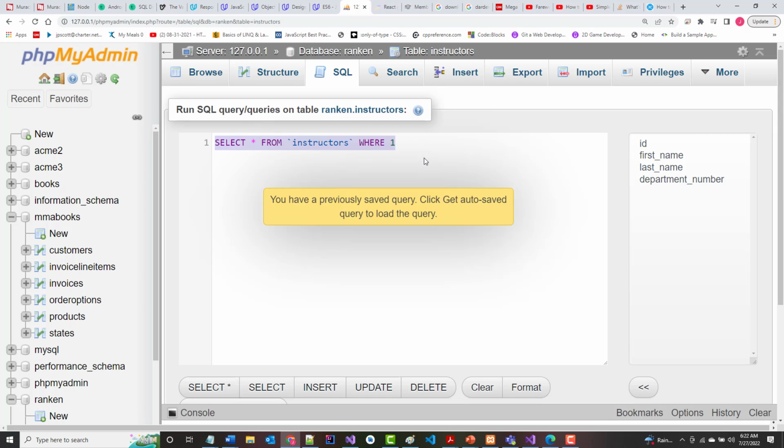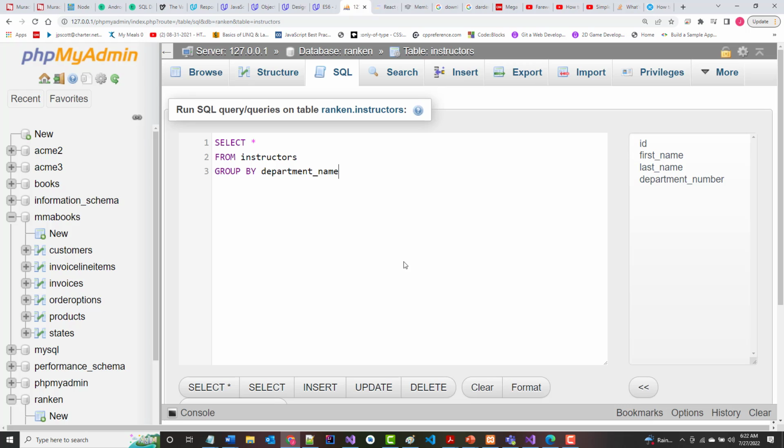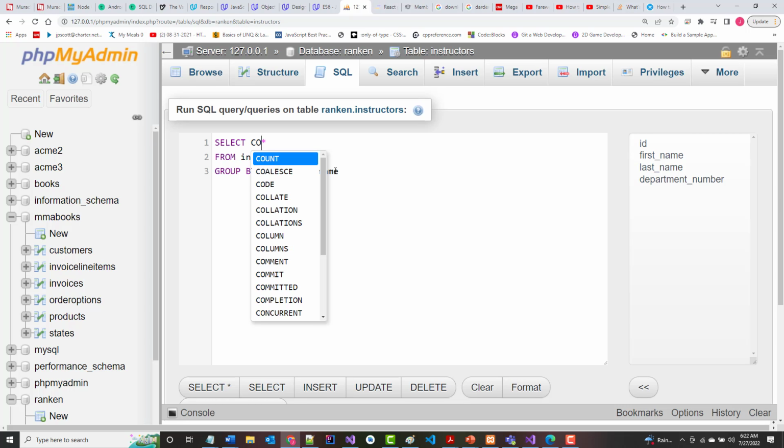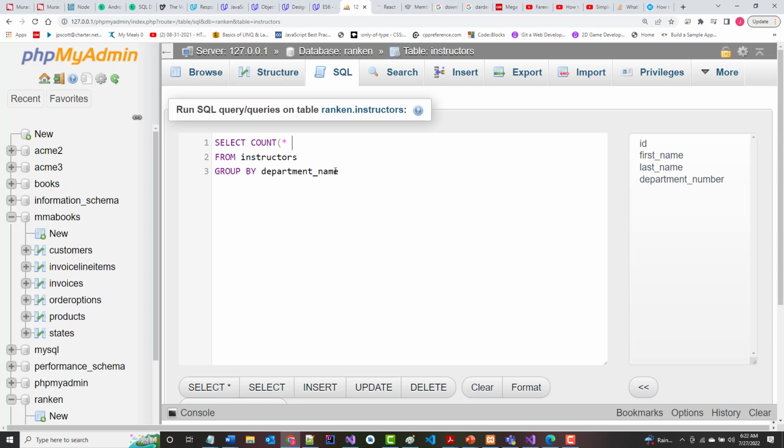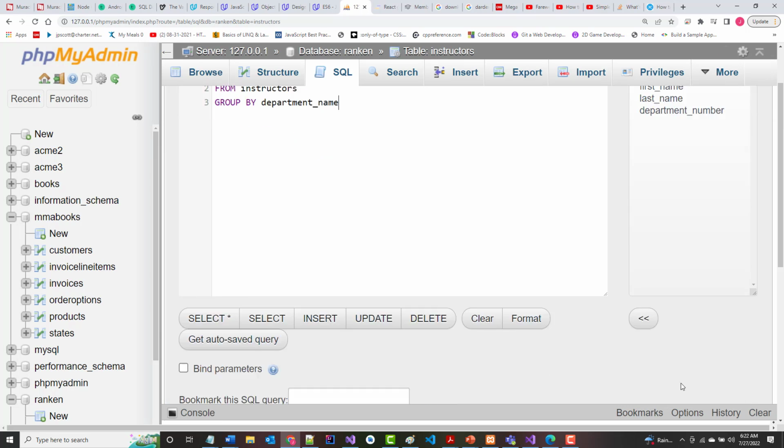Okay. So we have this. I want to change this, and I'm going to put in what's called an aggregate function. So I'm going to say count star. Something I'm actually trying to show you here, and hopefully I'm going to be getting it right soon.